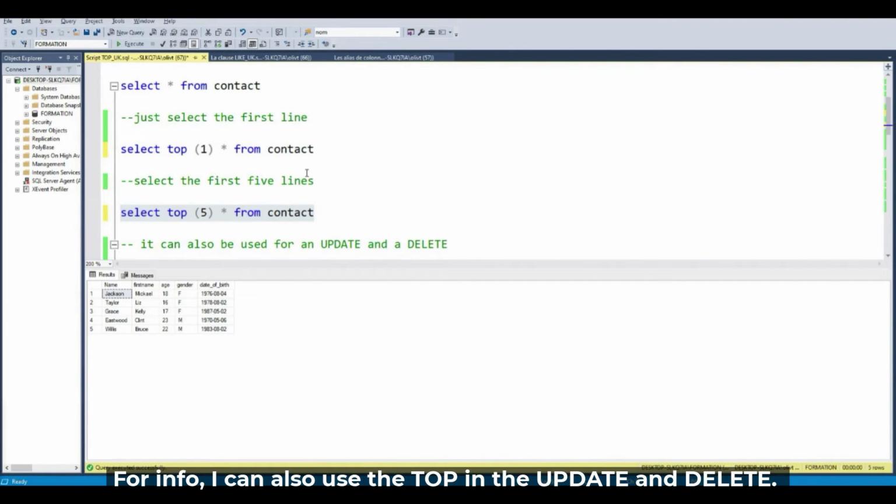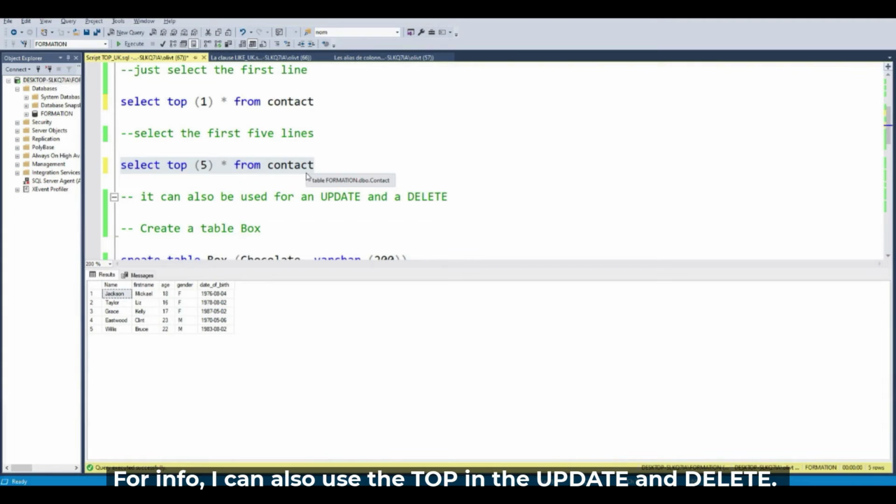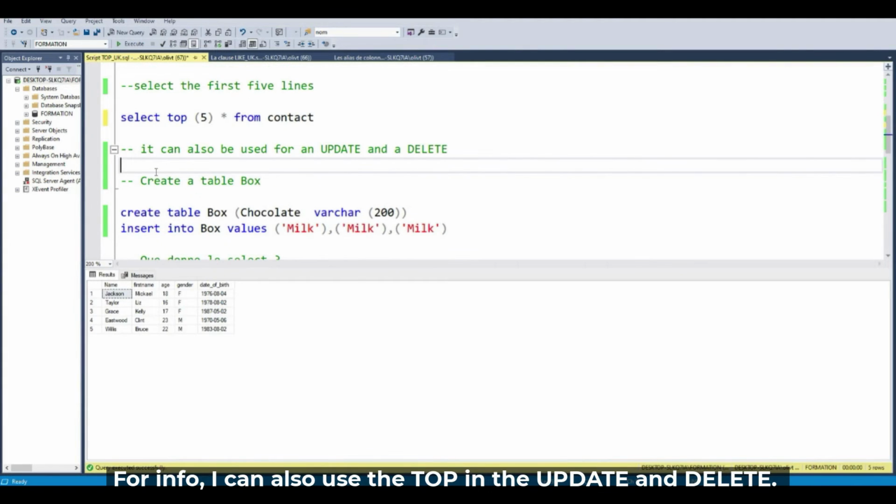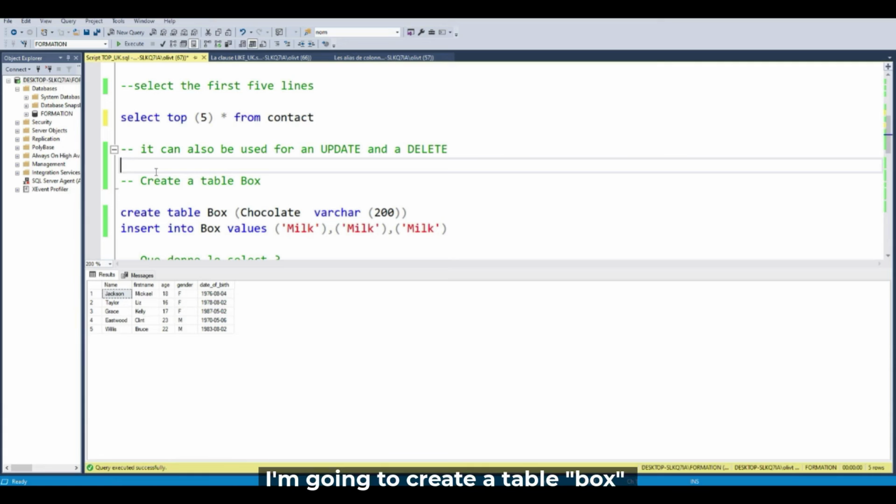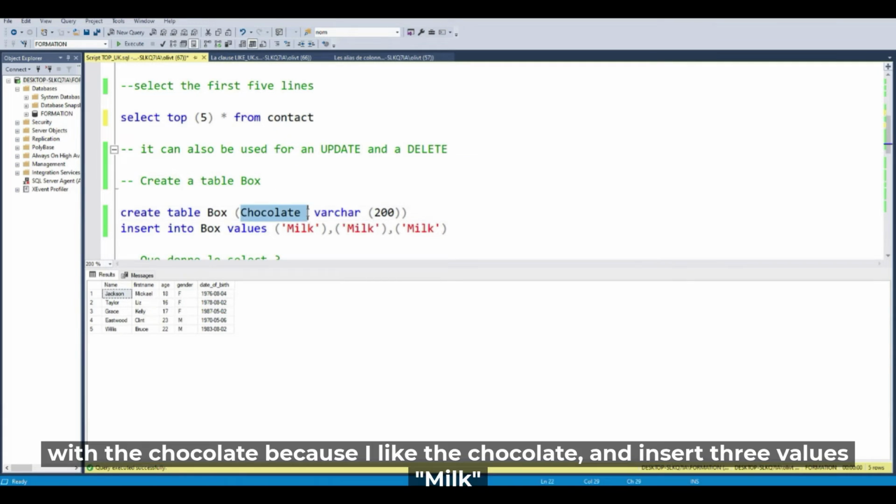For information, I can also use the top in the update and delete. For example, I'm going to create a table box with chocolate. I love chocolate.